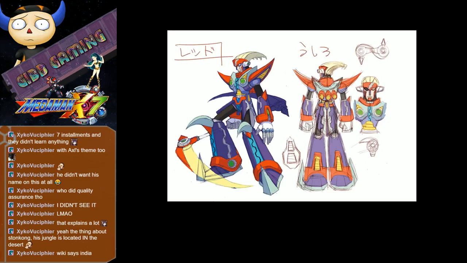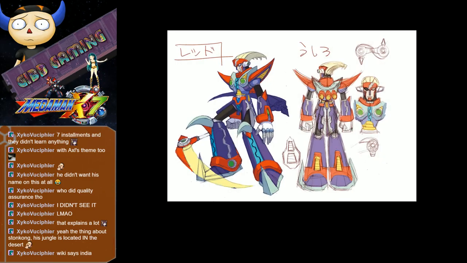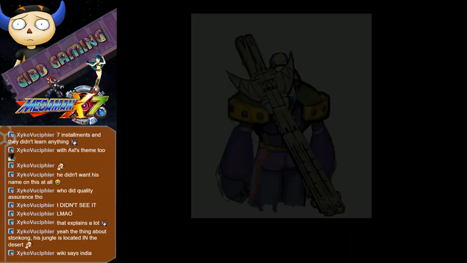Red's got some stuff going on. He's got like a dual scythe weapon. Kind of interesting. Also, I don't know what all that means. There's like the L and the smiley face. I can't read Japanese, yo. And there's Professor Sigma with his giant laser gun. And also that gun as well.